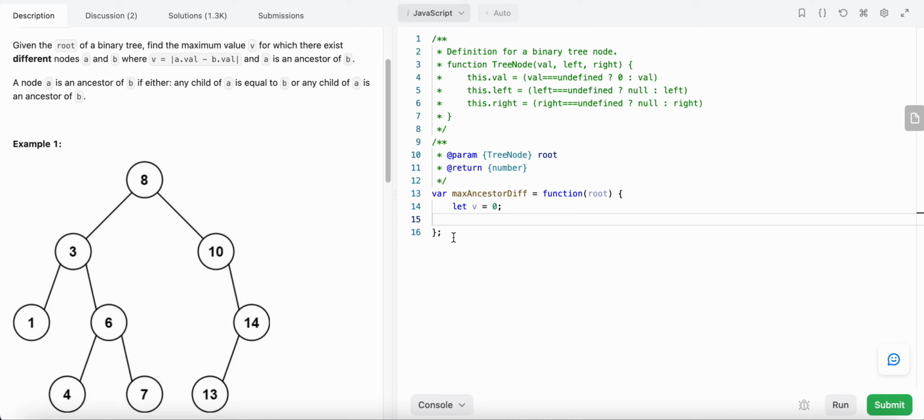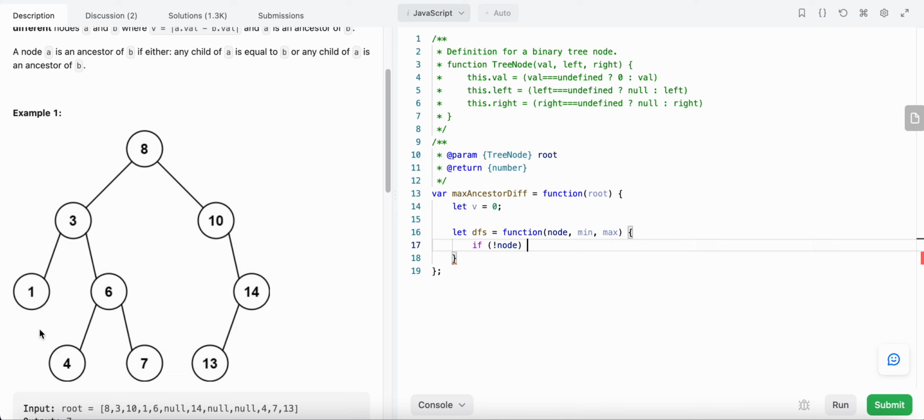So now we are going to create our DFS function. Let dfs equal a function. We pass our node, the minimum value of our ancestor and the maximum value of our ancestor. Then we check if the node is null, which means we have reached the end of our tree so far, then we just return.